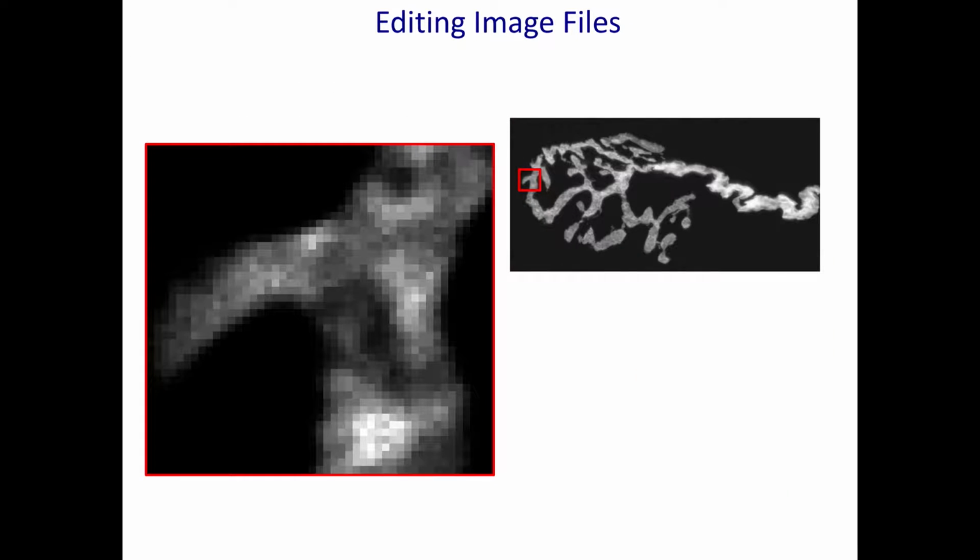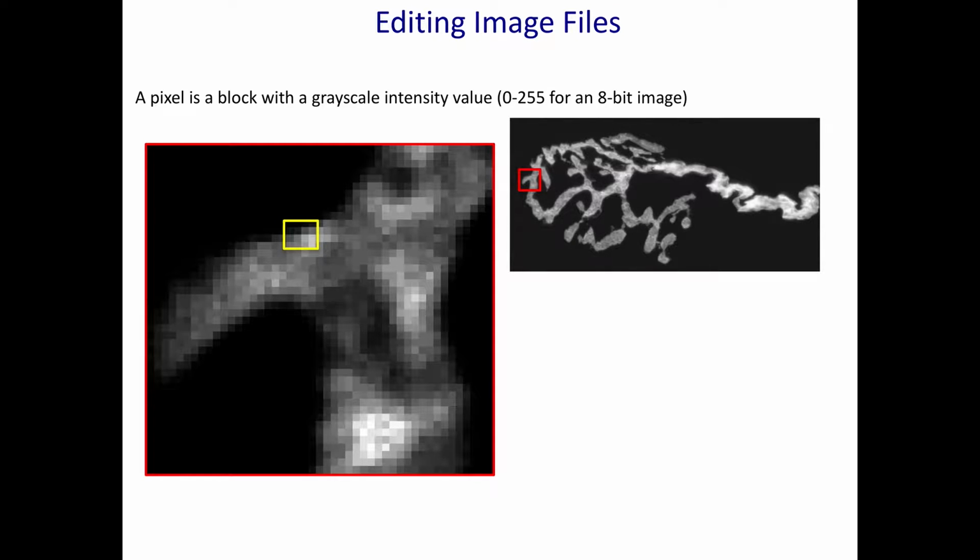In terms of what we're going to do with our images, one of the things you definitely want to look into is editing them to increase the visual effect that the image has for the viewer. The viewer is going to be looking at it with their eyes, and you want to make the image pop out, stand out as much as possible for them. The way we can start thinking about it is to remember that these images are made up of a block of square pixels, and each pixel is just a grayscale intensity value.